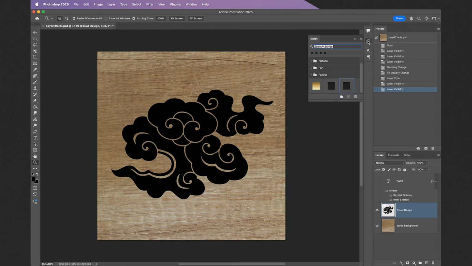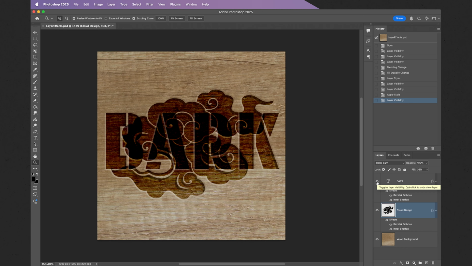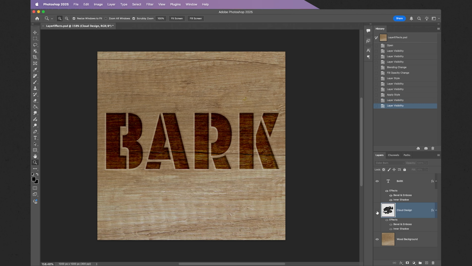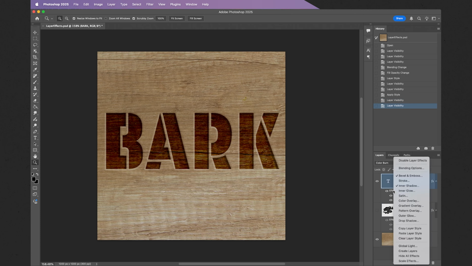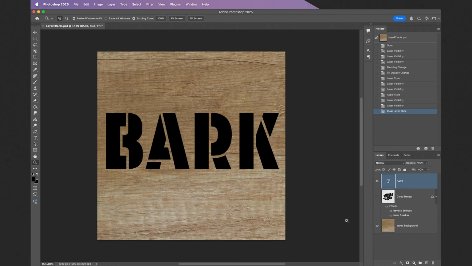Additionally, there is one more way we can actually transfer styles. So let's say, for example, I have my text layer over here. I'm going to toggle it on just like so. In this case, I can actually remove my effects. I can right-click and select Clear Layer Style. And just like that, it is back to normal. Now notice the effects are completely gone. Also, my blend mode, opacity, and fill are at their default settings.